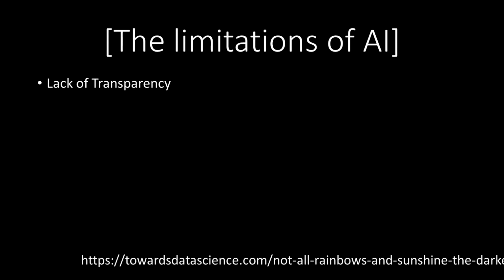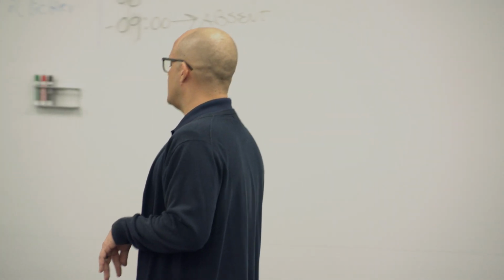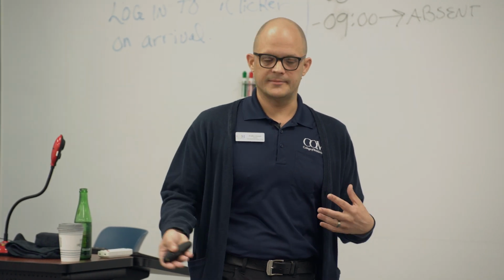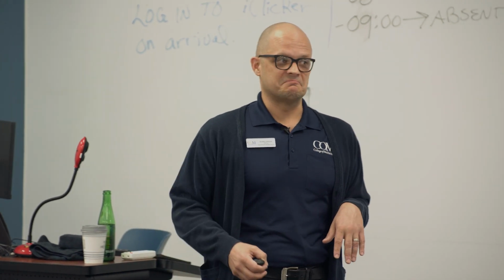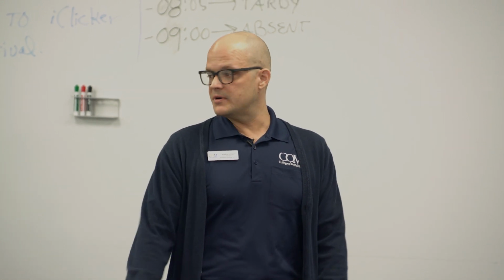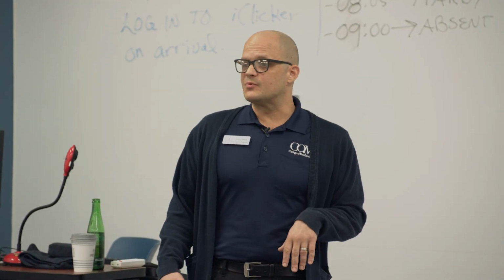Lack of transparency, that's a big one right now. I mean, we've got a landmark case that's looking like for the SAG Guild, the Screenwriters Guild. They are now being told that AI-generated content is not copyrightable. And a part of that is because you can't ID where the sources are or where that content came from. Now, when it comes to copyright, of course, as soon as a human takes that AI-generated content and modifies it, well, all of a sudden it's copyrightable again. Or not, according to the U.S. Copyright Service. They've got a statement on there. It's going to keep changing. All we can do is go based off of current court cases, and current court cases are going to keep evolving on it because this is a technology that's new and emerging and changing. But that lack of transparency is the problem because we don't know where that content came from, right?